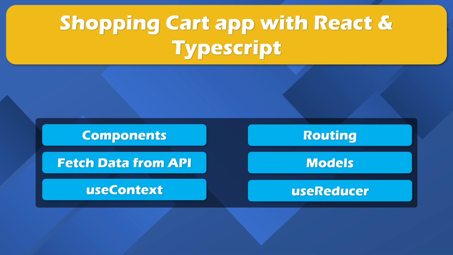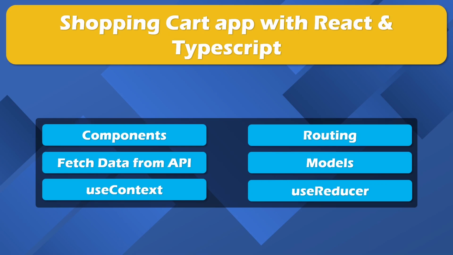So we will have three pages: the product listing page, the product details page, and the cart page. We will understand how do we fetch data from API. It would be parameterized data. So you can fetch a normal call, and based on whichever product you're selecting, you will be able to fetch selectively for the specific product. Then for the data that we are fetching, we will understand how do we define models so that the API responses that we are getting are properly typed and easy to consume throughout our application. Then we will understand two of the hooks and their implementation, which are useContext and useReducer.